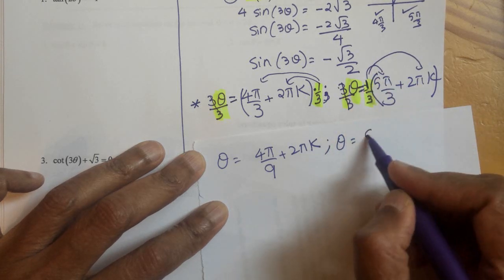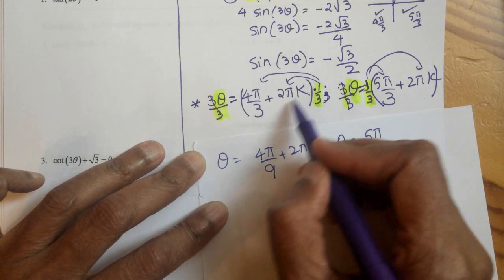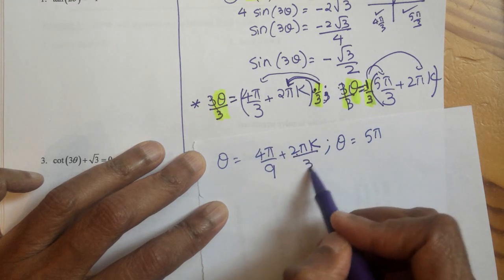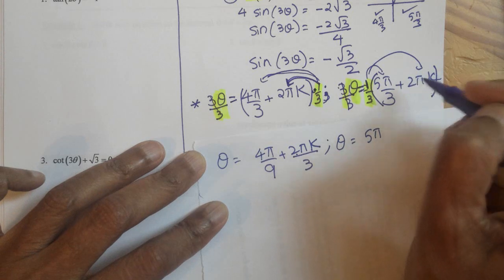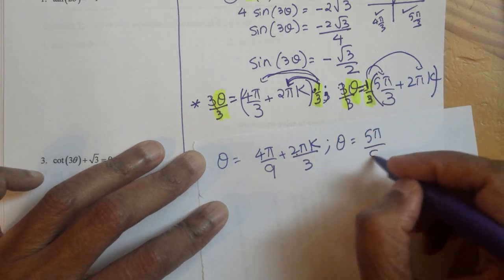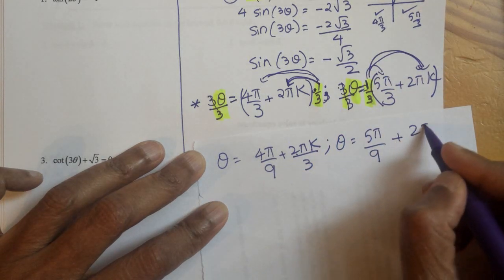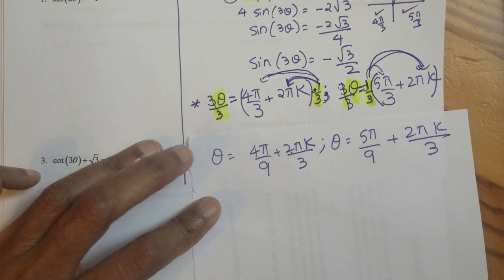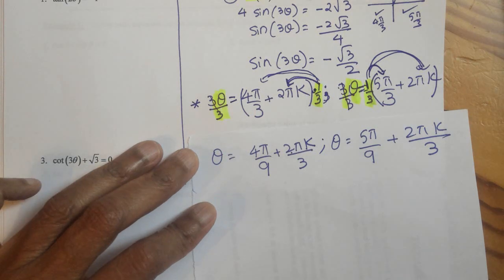5 pi times 1 is 5 pi. I'm so sorry, I forgot to do this. 2 pi k multiplied by 1/3. I completely forgot it. That is totally my fault. I realized it at this point. And then 5 pi times 1 is 5 pi. 3 times 3 is 9. And remember, you have to multiply 1/3 to the second term, 2 pi k over 3. Remember you have to multiply to both the terms when you're distributing it, and I made a mistake here, but I corrected it.